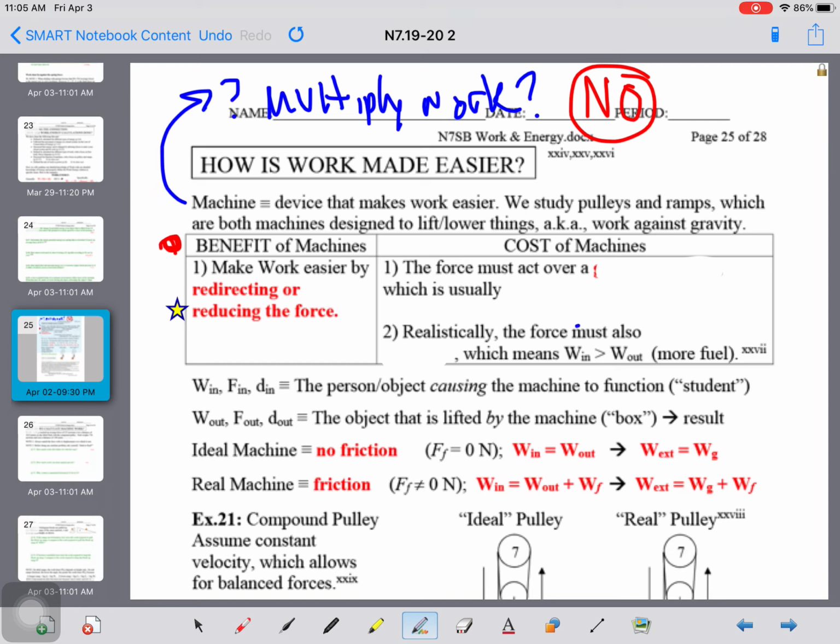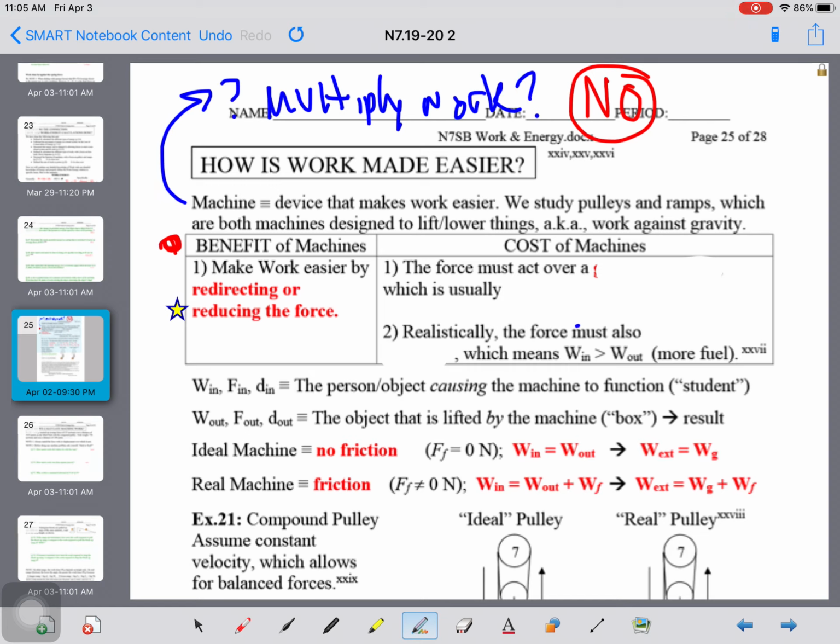One example of this that most of us don't have any experience with, but maybe your parents have at some point, is power steering. One of the things in your car is when you steer, you really don't have to turn the wheel very hard. Once upon a time, there was no power steering, and you had to get some muscles there to turn that wheel. So that's an example of a machine reducing the force that you need to apply.